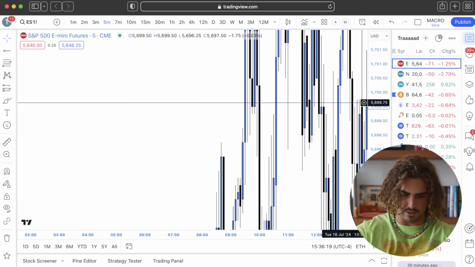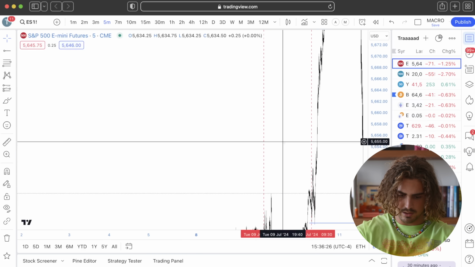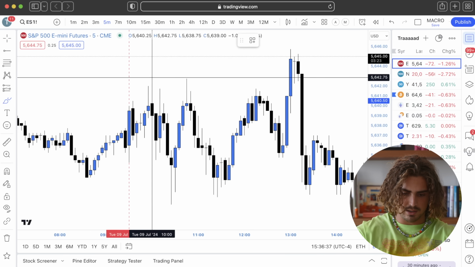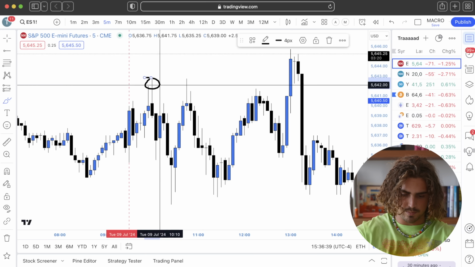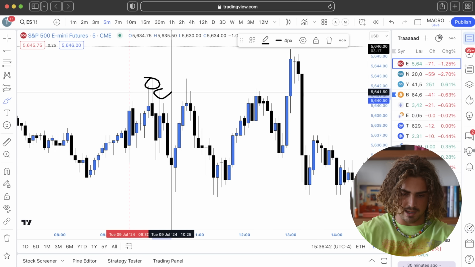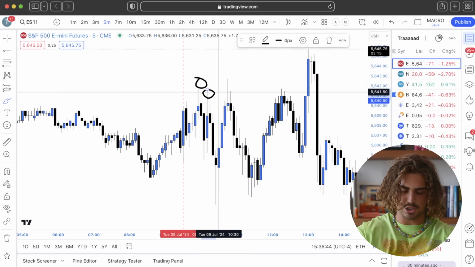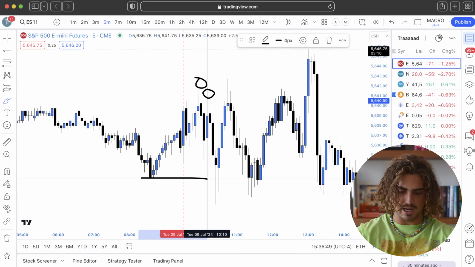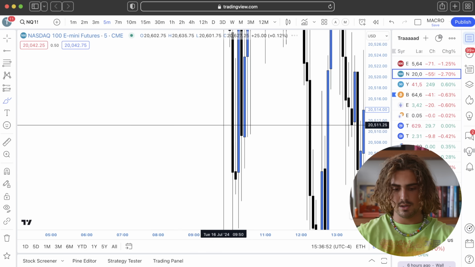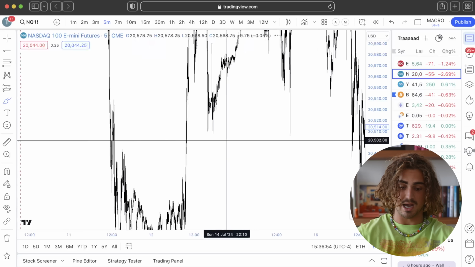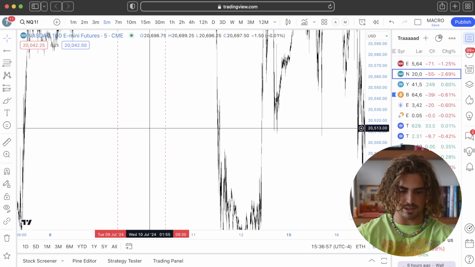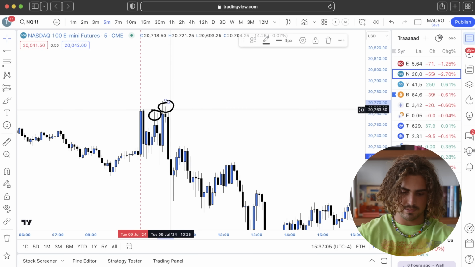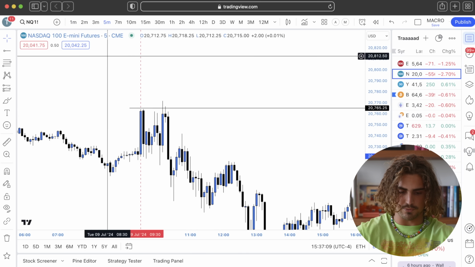And then on top of that, let's go over to ES now, and we can see ES makes what? A high right here, boom, and then a lower high. Obviously, we have relatively choppy price action, but we can see a lower high gets made, ES comes down towards this draw on liquidity. So once we see that lower high get made and we see the higher high get made on NASDAQ, what are we obviously looking to execute on? We're looking to execute on NASDAQ. So we see that this was the higher high, right? So what can we start looking for within there?